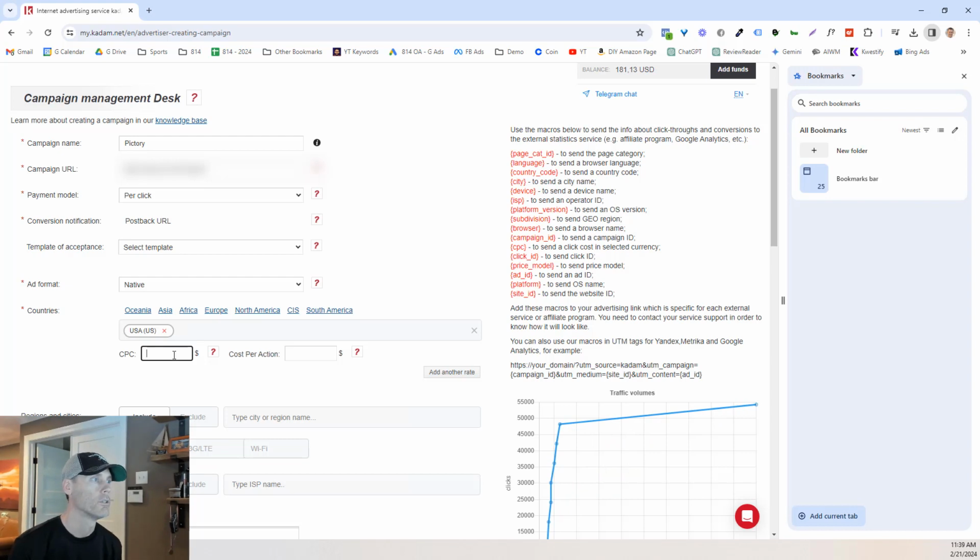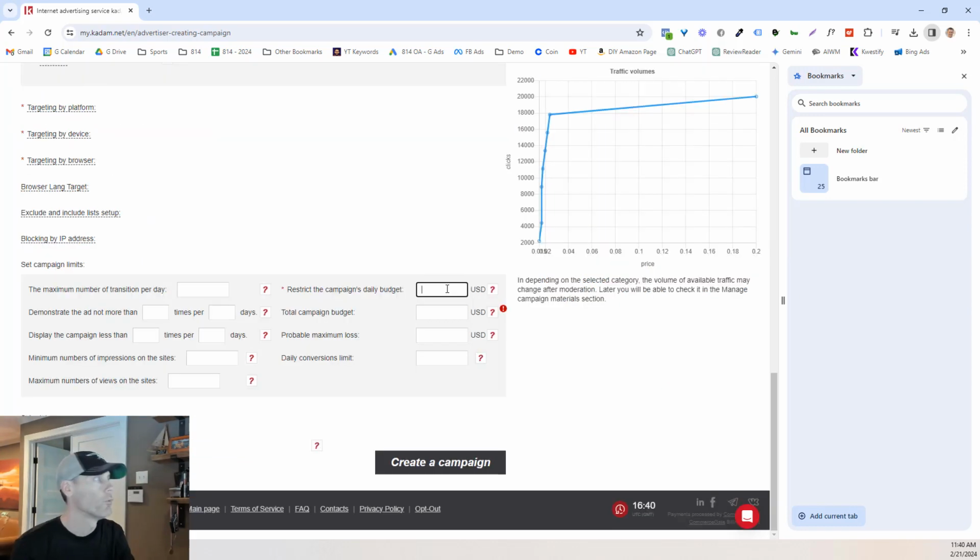I'm going to continue to do the same thing where we're going to use a 25-cent cost per click, and we'll call $1 cost per action. So I'm going to do all the same things that I had done in the previous campaign as far as my targeting. That way it's very consistent. And then once again, I will keep consistent on the actual campaign budgets and go ahead and create campaign.